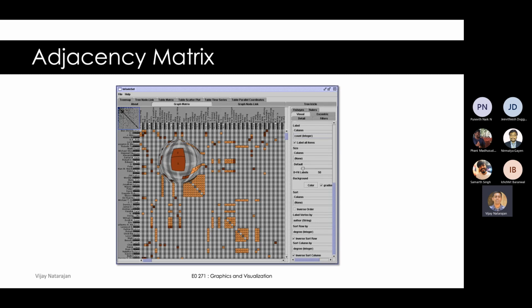Clusters here indicate the presence of cliques in the graph. You can reorder the columns and rows to understand the different connectivity structures. What you see here is also an interaction technique using something called the fish eye lens. So it's like a magnifying lens that you can move over the matrix. So the magnifying lens shows you the local structure in detail. So this is one way of interacting with your adjacency matrix representation. This is quite popular. There are variants of this called small multiples and so on. There's a lot of work done on this idea.